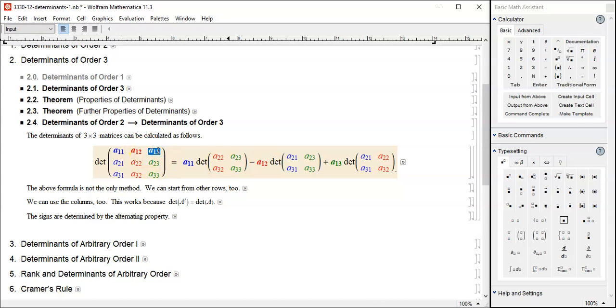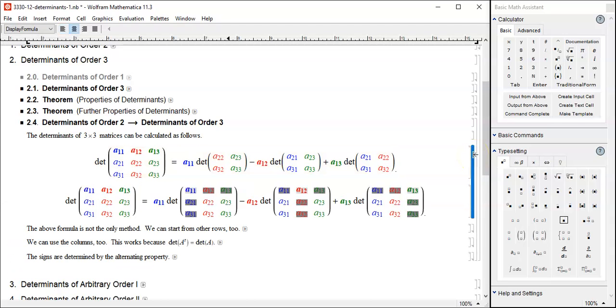Third number here, A13, and remove the first row and the third column. What's left will be these 4 numbers here. Determinant of that. Plus, minus, plus using the alternating symbol. Did I use the term alternating? And does it have anything to do with the property alternating? You bet. They are closely related. Switch to column and then sign change. Exactly the same thing is going on here. That's how we have this alternating sign. Anyway, this is one way to calculate the same thing.